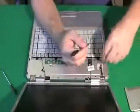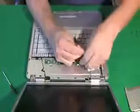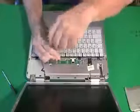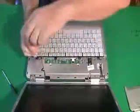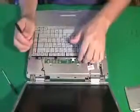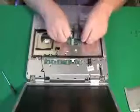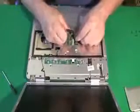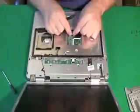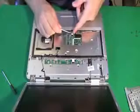Now that hinge cover plate in some computers might have a ribbon cable attached to it or might be fastened in a different way, but they're all generally about the same. It's kind of snapped in there, sometimes with and sometimes without screws holding it in. And keyboards, sometimes they have screws like they have in this one where I'm pulling them off now, and they always are attached by a wide ribbon cable that you just grab by both ends at the connector and pull it out. Now I'm disconnecting any ribbon cable I see.